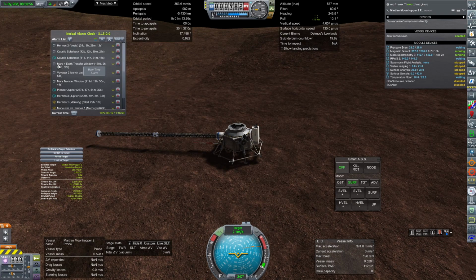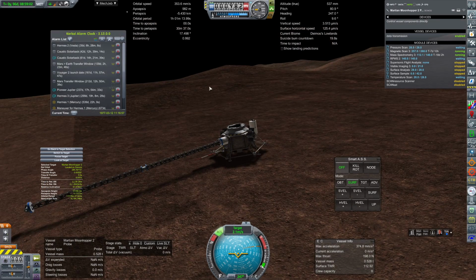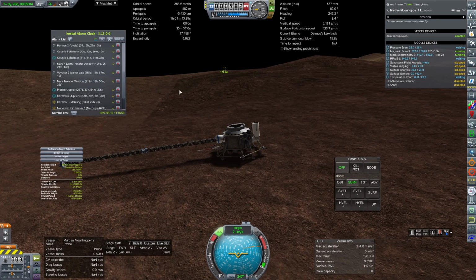Mars Earth transfer window is in 140 days, so spending another 20 here is not a bad thing, but it's also not like free, I guess. We are going to have to be worried about that here pretty soon, and it's not that much science, but I think it should be okay. I think we should be able to make it.